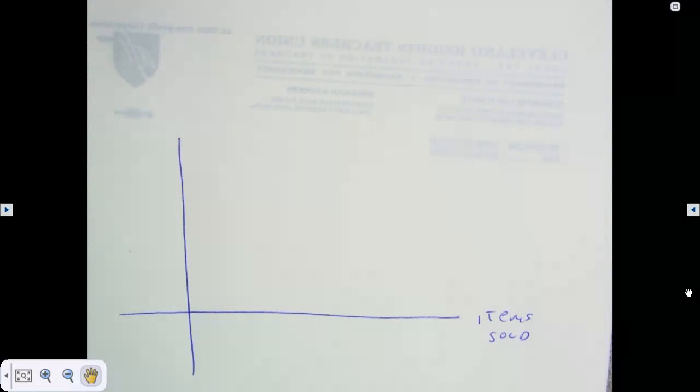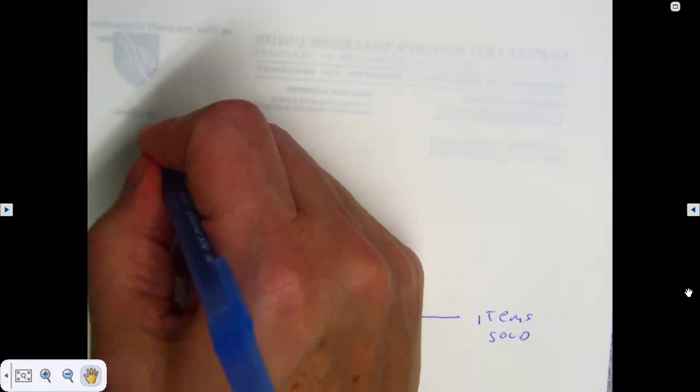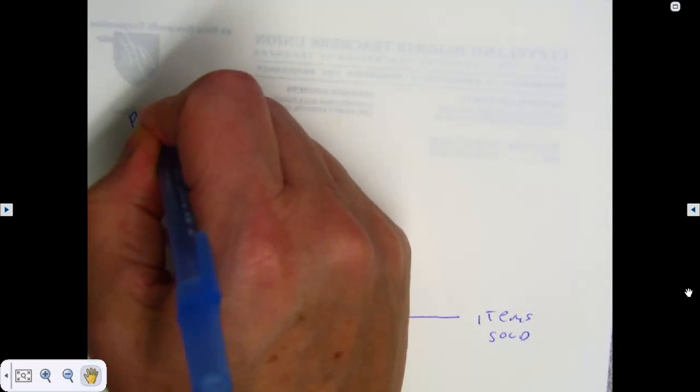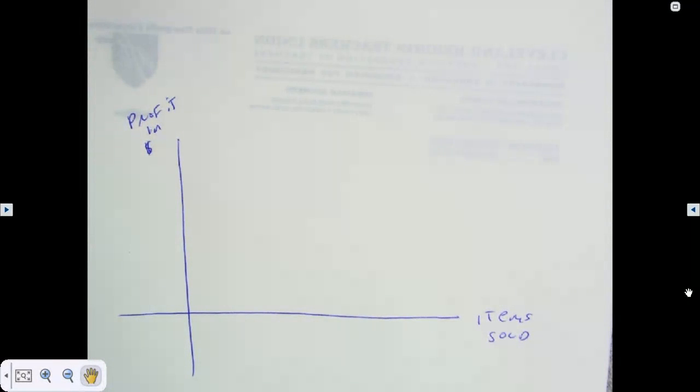is that along the x-axis is always going to be items sold or subscriptions or something like that. It's a quantity, where along the y-axis is the profit. So this is in dollars. This is how much profit you have. Or you could have it in pesos or lira or shekels. It does not matter. It depends on the problem, right?